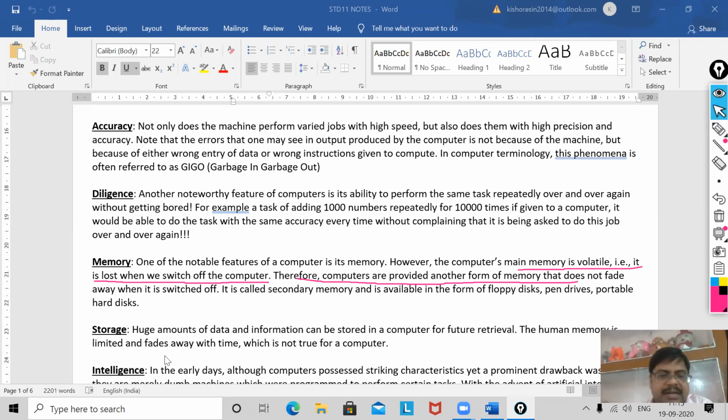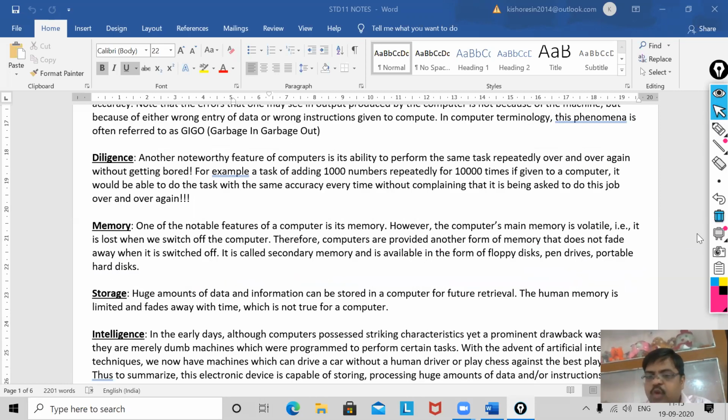Now the next part, that is storage. You all want that whatever work I do, that must be recorded, that must be saved. So for that we use the storage, so that whatever information I have to save, I can do it in my hard disk, so that the same information, if it has to be opened next day, I can open it happily with the help of hard disk or any external storage device.